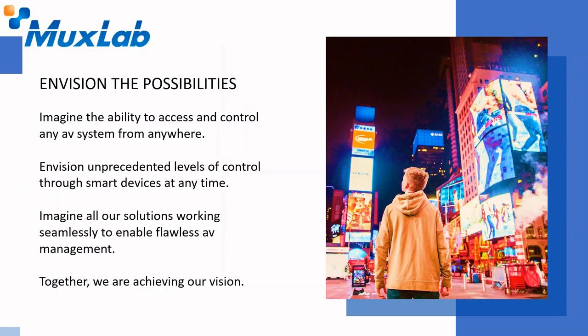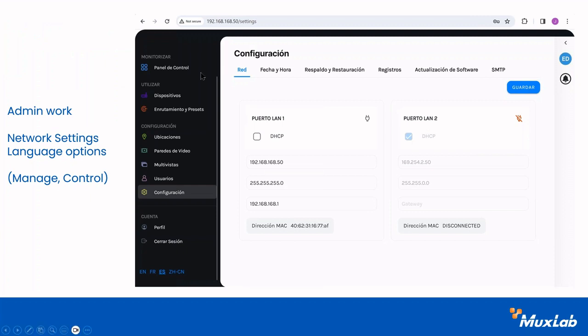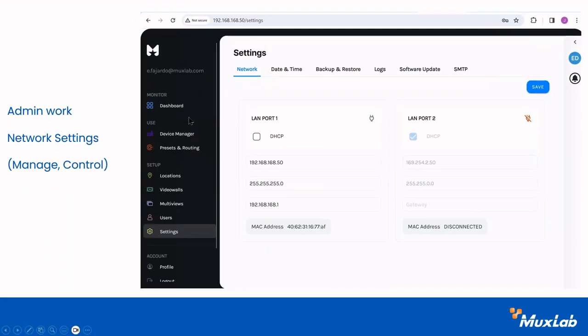Okay, so that very quickly is kind of the different properties of Muximus. If you look at the screen here for the menu on the left, you see actually, let's put it in English, all the different options that we have gone through. So the first thing that you will do when you get into running Muximus will be the dashboard, and the dashboard is really the point where you start. That shows you everything that is going on in your system.